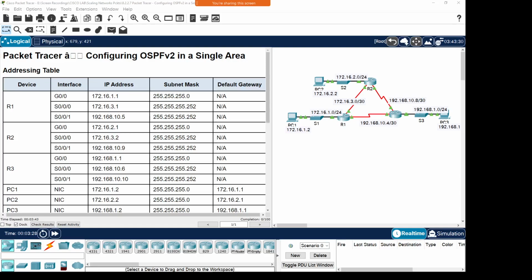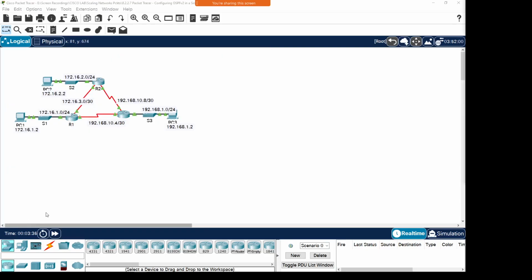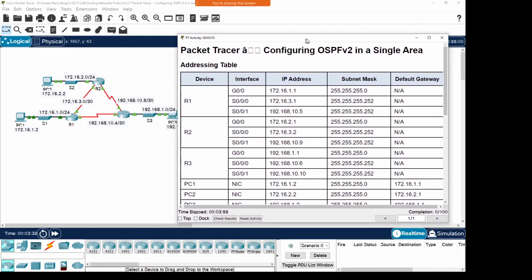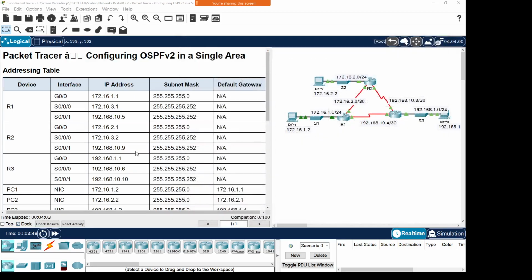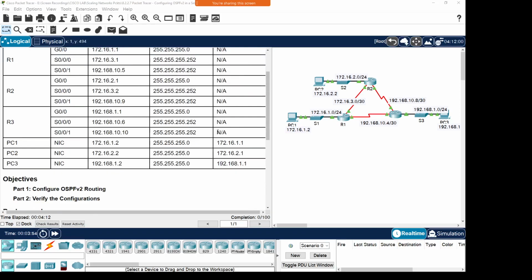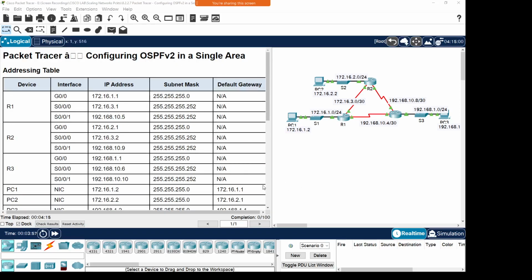Now let's get started. I've already explained this to you guys. In Packet Tracer version 8, we have this very nice function called the dock function. If you don't know what the dock function is, it basically allows us to put the instructions right next to the topology in the same window. So it makes our life much easier to check the network topology and the steps that we need to take to configure the network all at once, so that we don't need to keep going back and forth between different windows. So just make sure you dock your instructions to the network topology, and let's get started.